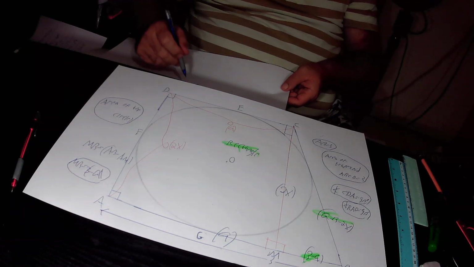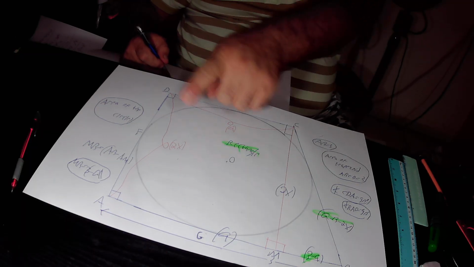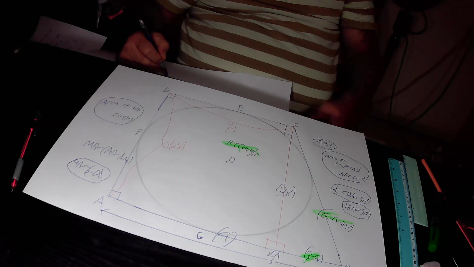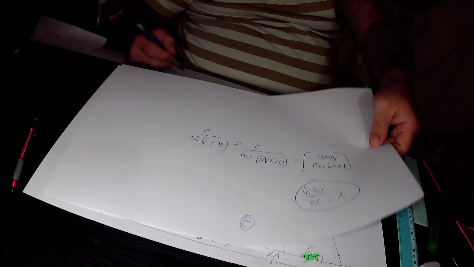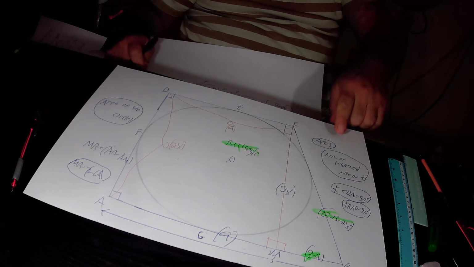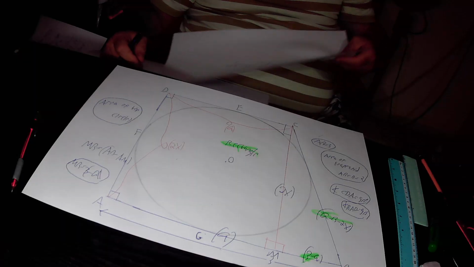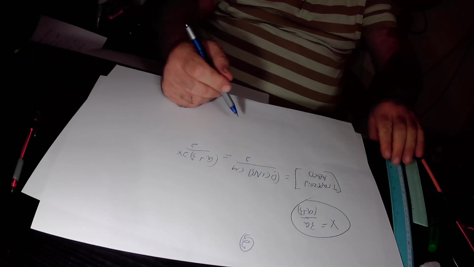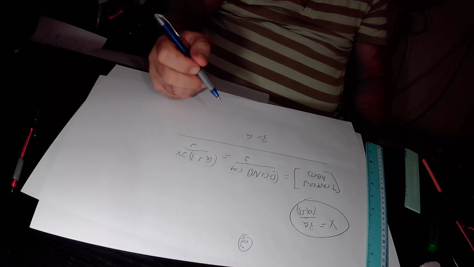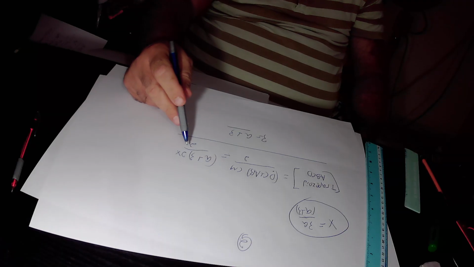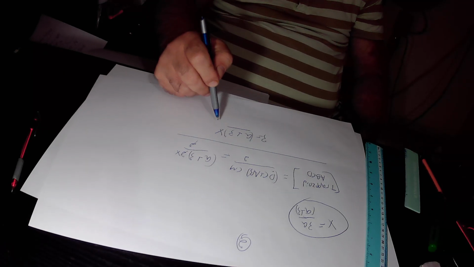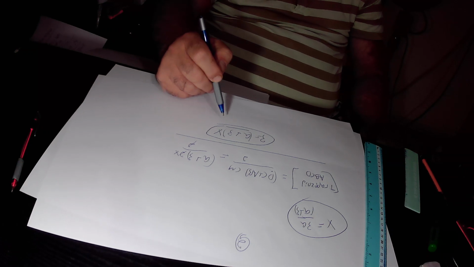DC is a plus AB. AB is 3, times CM. CM is 2x over 2. So in total we found out that the area of this trapezoid ABCD is equal to a plus 3 times 2x over 2. But it is given in the question that the area of trapezoid ABCD equals 3 square units in its size. So we can substitute the area of trapezoid ABCD by 3, and we get that 3 equals a plus 3 times 2x over 2. We have 2 in the denominator, so 2 gets cancelled, and we are left only with x. So in total we found out that 3 equals a plus 3 times x.